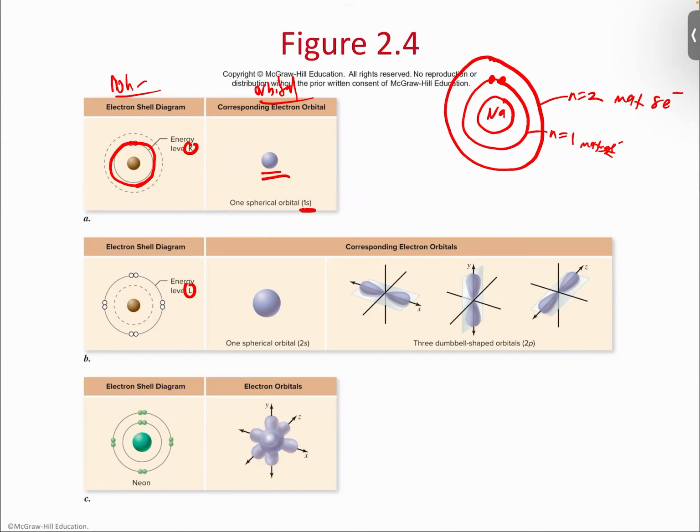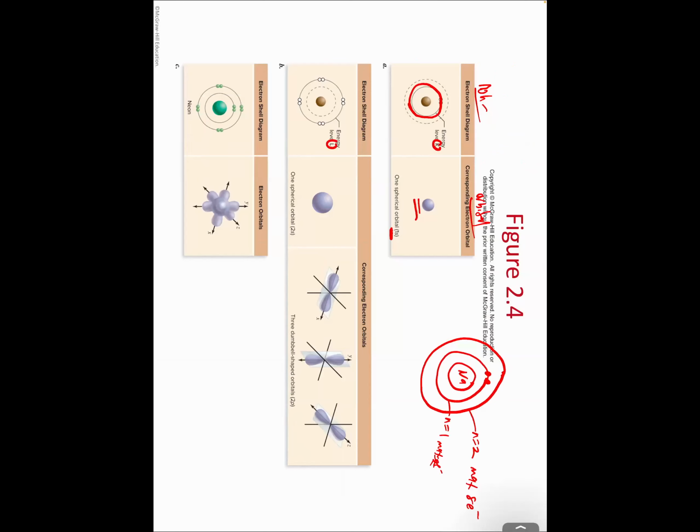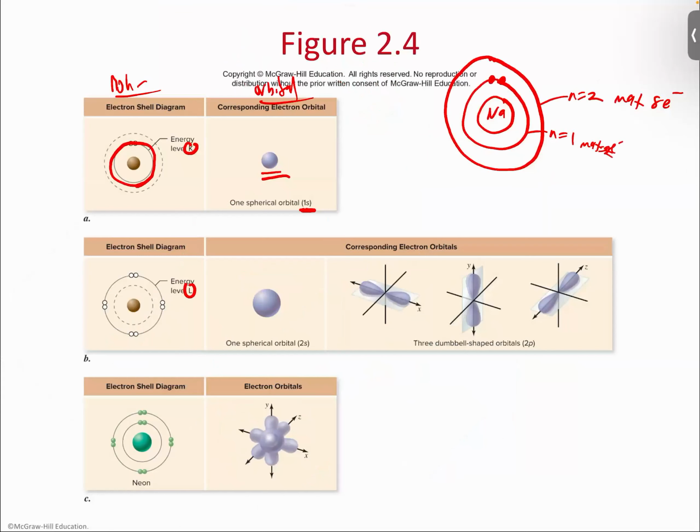And I know what your question is. Why do you only have 1 orbital? I don't know. That I don't know. That's a nuclear physics thing, and I'm not a nuclear physicist. But I know you're like, I thought you know all the answers. No, I don't. Not by a long shot. But there's somebody who does know that answer.